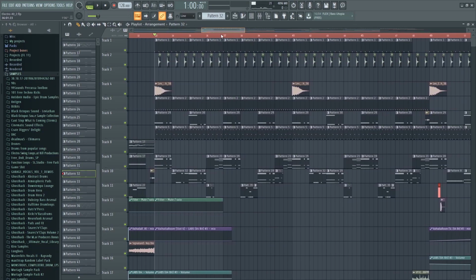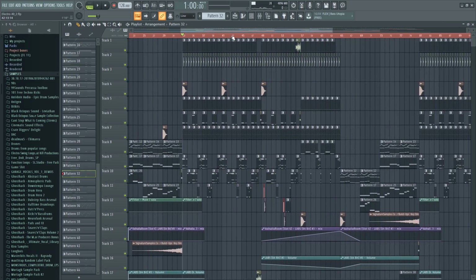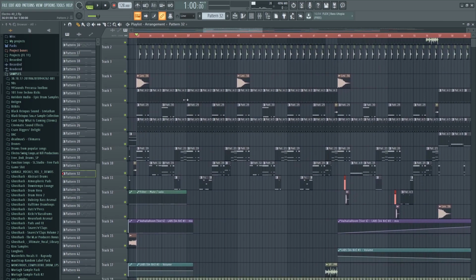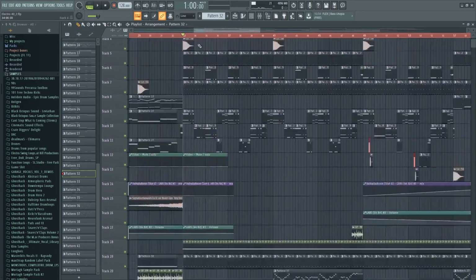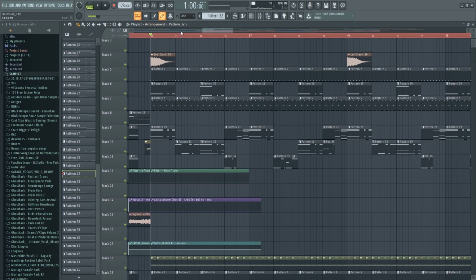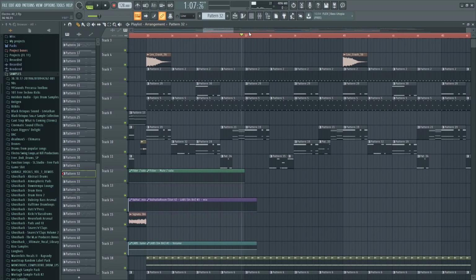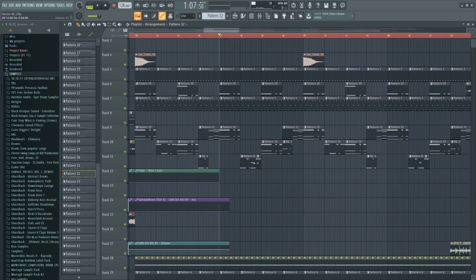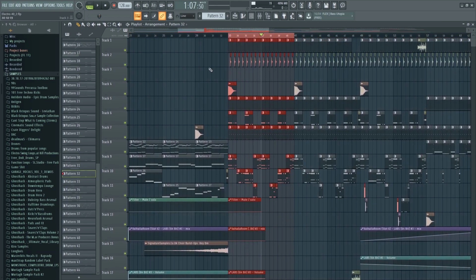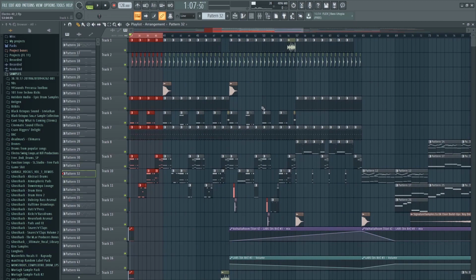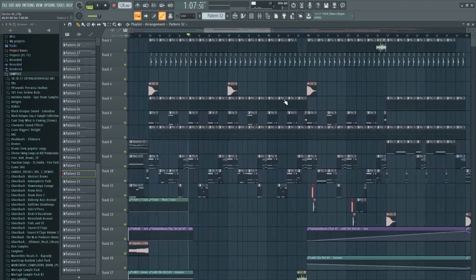So the structure of the drop in this one, like I said earlier, is very iterative. You basically got the same thing. It's these 4 bars with variation. The second version has a few extra little differences here and there, but these 8 bars don't change throughout the entire drop, apart from this B section I've got going on here.